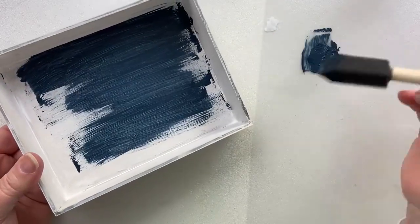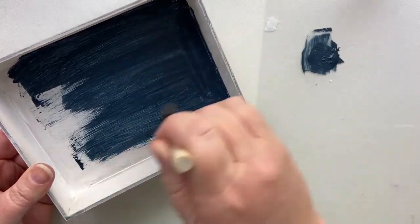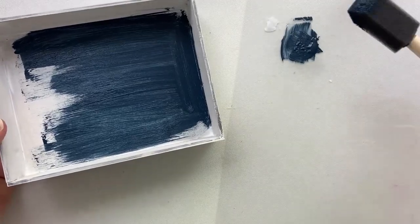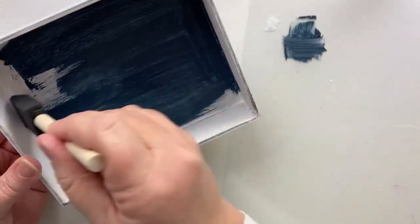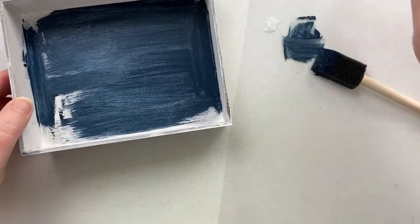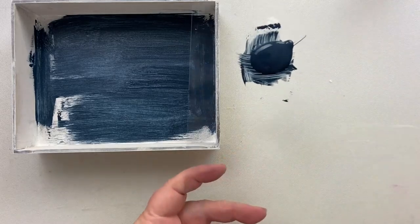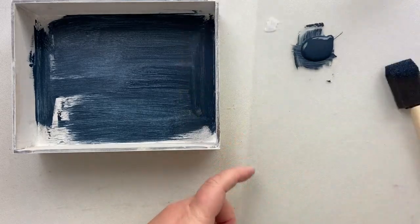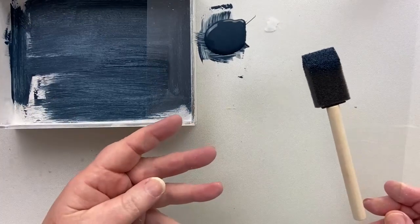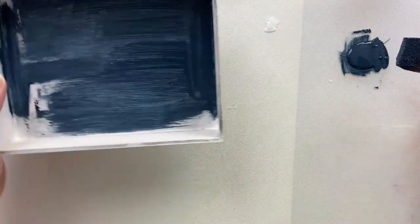You can see I only put a tiny bit of paint out at a time because this paint does dry relatively quickly. I don't want it to dry out. I also don't dip my brush into the pot so that there's less risk of contamination that way. So I'm just going to go around and paint the box with two layers. I use a piece of acetate here for my paint palette. You can see I love keeping it. Isn't that look fun? I started a new palette just for you, and we'll see what it looks like at the end with all the colours.